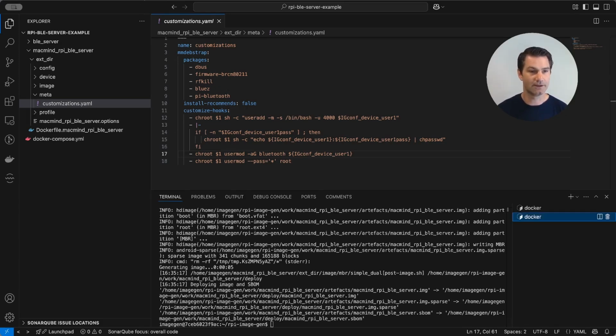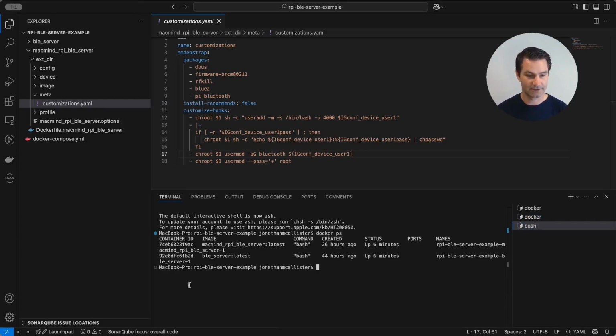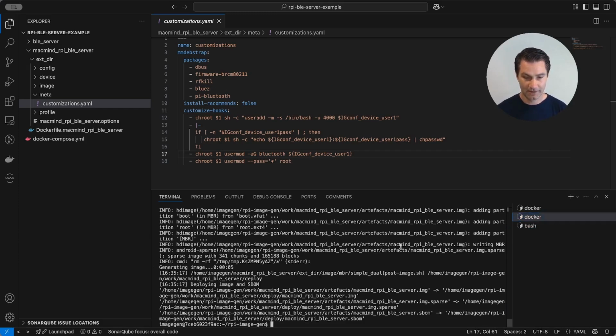Let's create a new terminal here. And if we look at the running containers, we can see that we have MacMind RPI BLE server here. Let's go ahead and find the path.